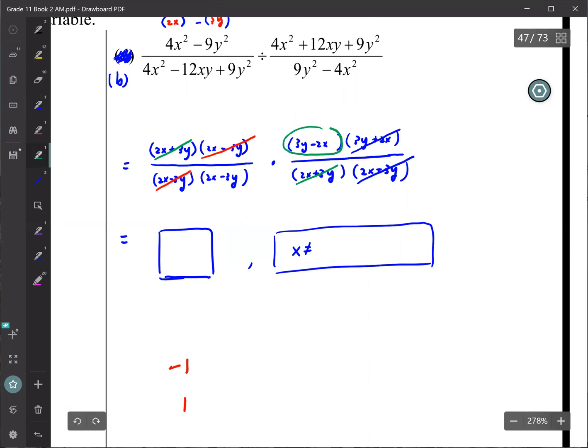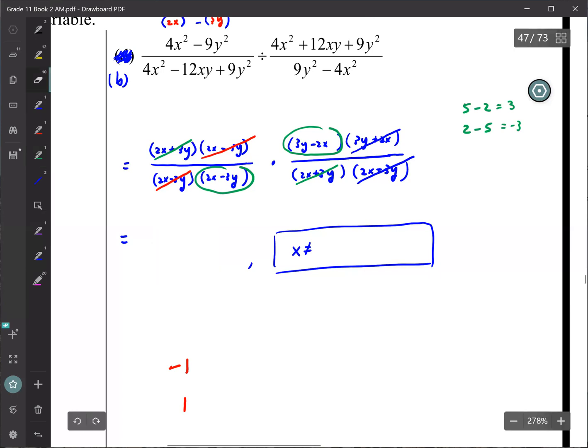Now the tricky part is this part, where you have 3y minus 2x, 2x minus 3y. It's subtracting, right? But then it's flipped around. So think about if I have 5 minus 2, 2 minus 5, right? When you flip around, would the answer be the same? It's different, right? One is 3, the other one is -3. So if it's subtracting, when you flip the order, you cannot count them as the same, okay? They are different.